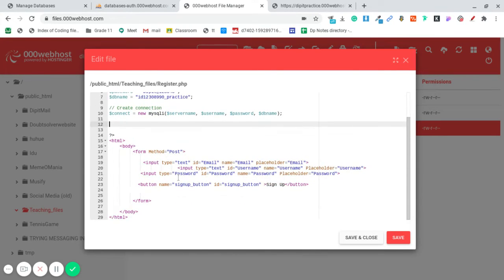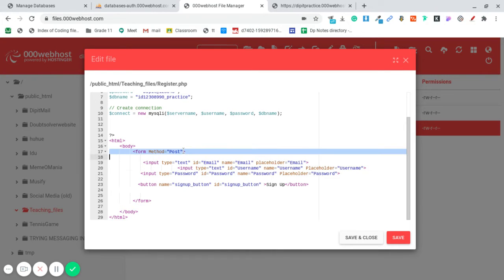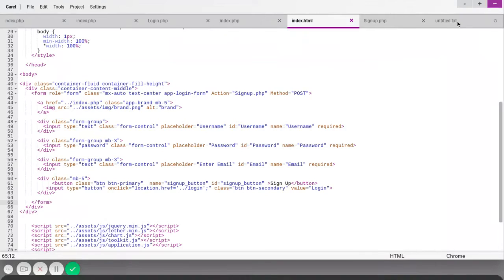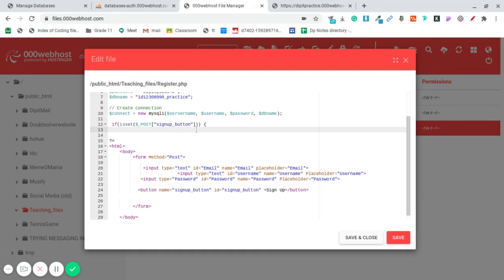So now is the main thing. Now we'll have to create the sign up button functionality. Firstly, I don't have any action page, so the data is not going to another page where the PHP will happen. We just have the PHP happening right here on this page. In my second video, when I show you how to create the login page, I'll put the PHP in one file and the HTML in another file. You can also do that, but it doesn't really make a difference. So let's get started. I'll just need to have this. I forget this sometimes.